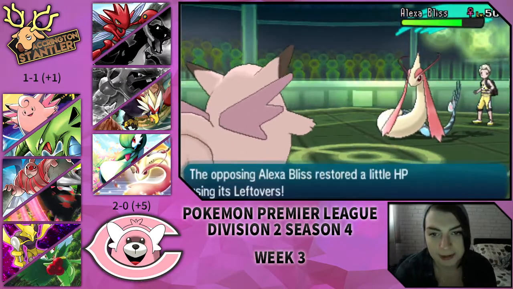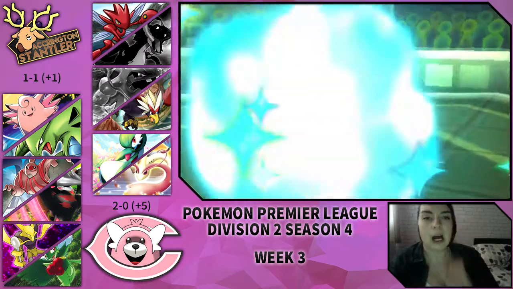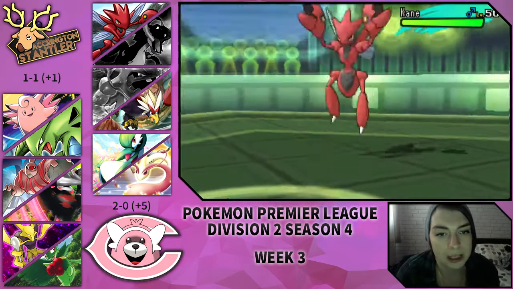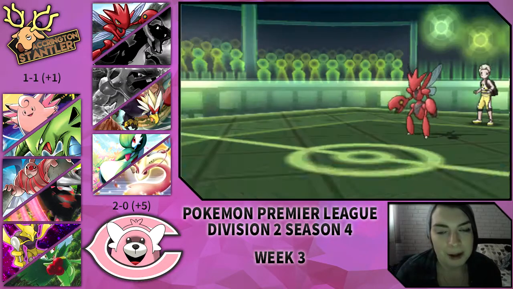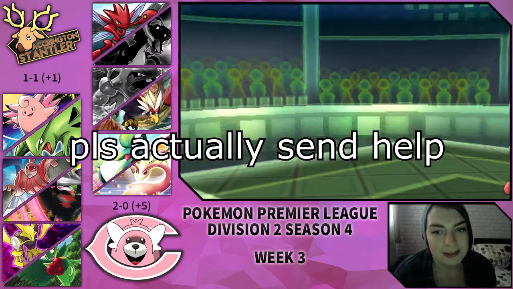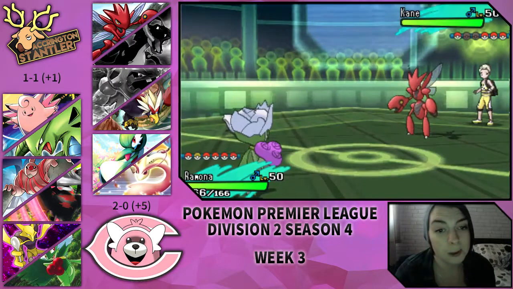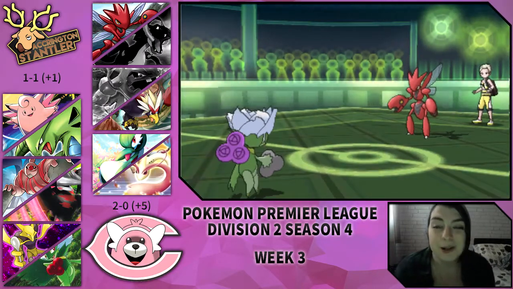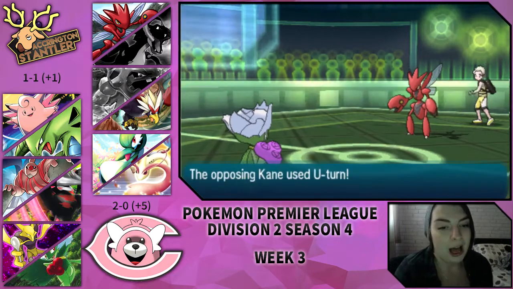I'm guessing he wants me to get burned because he knows I'm Unaware. But he's going to withdraw here because I've got more Wishes than he does Recovers. Wait, no. They're both equal amounts of HP. He's going to go out into Scizor, and I go out to Ramona for some reason. I don't know why. I guess because I can deal with Milotic better than Clefable can. That sounds like a reasonable reason.